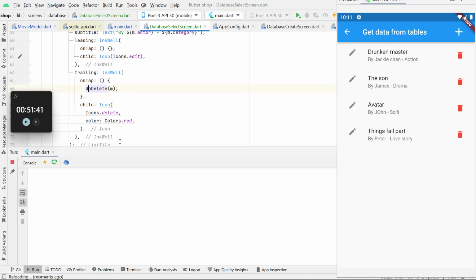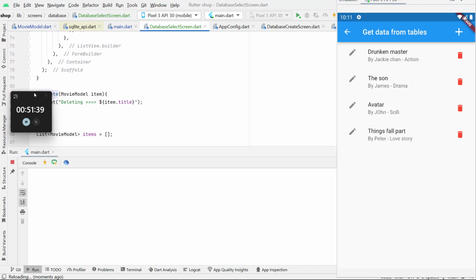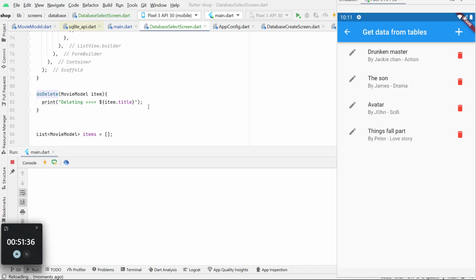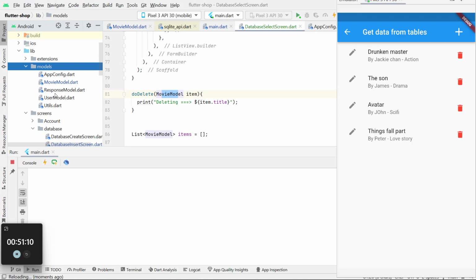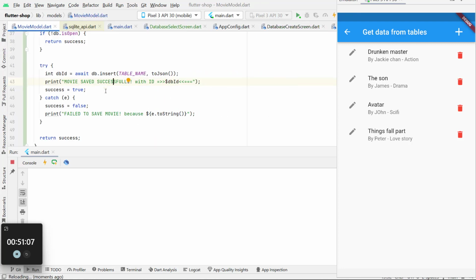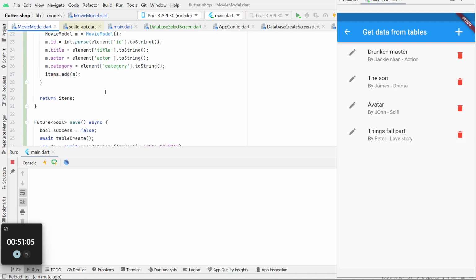So let us now do the real logic of deleting an item. As I told you, it is better to organize your things in a modular form, so in case you have anything to update, you update it only in a single file. Since we have this model of movie, the logic of deleting a movie should be within that particular model. So I'll come to my project, then to my models, then to the movie model, and add a method that will handle the deleting logic.